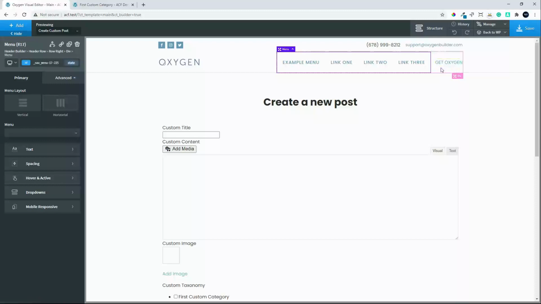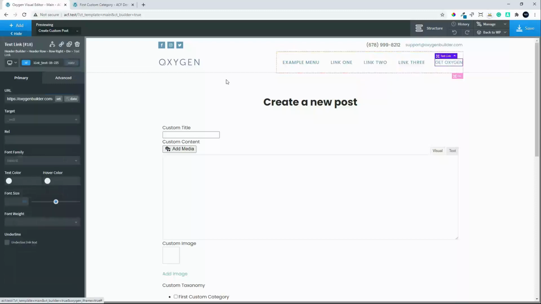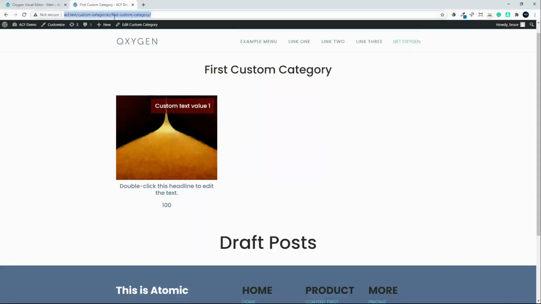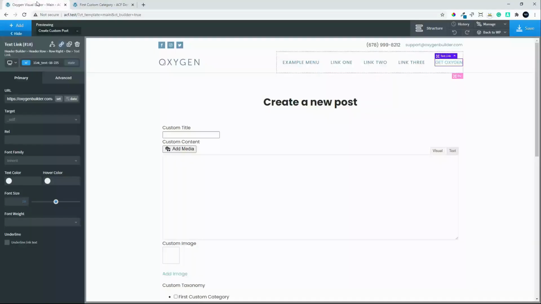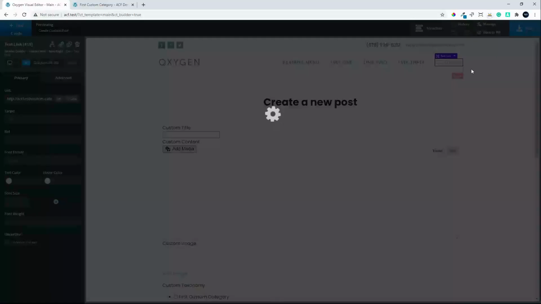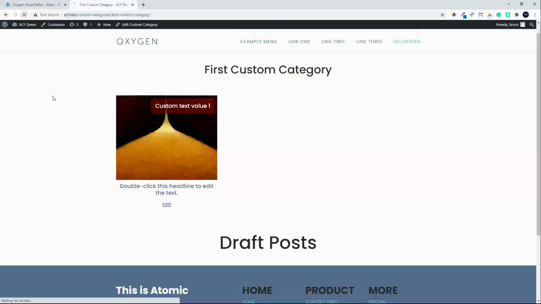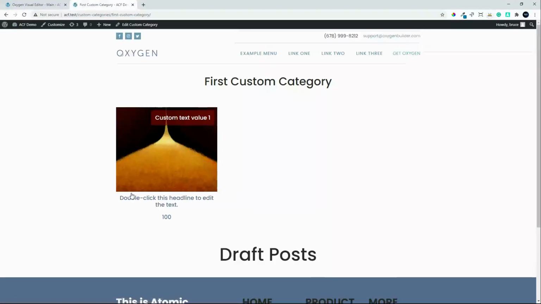But what I could also do is change this here to this link, just for demo purposes. Have a look. Now when I say get oxygen, it will bring up this page with the posts in.